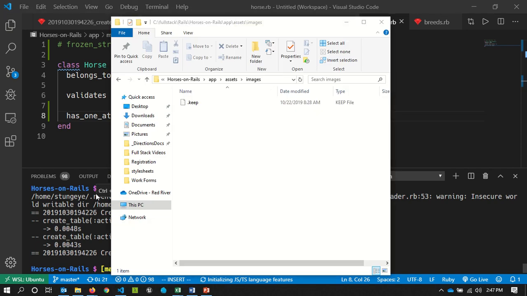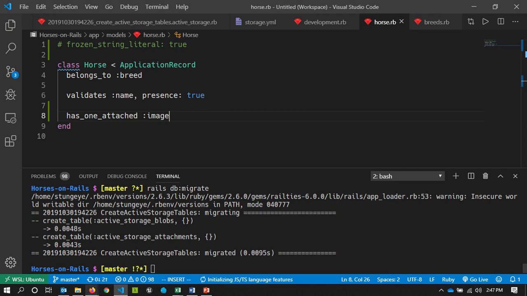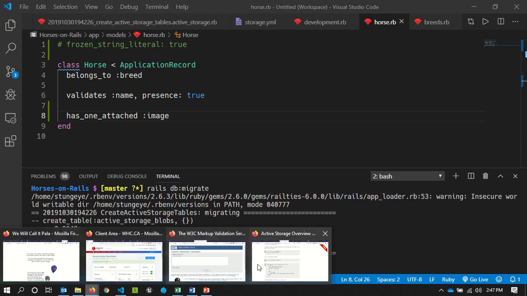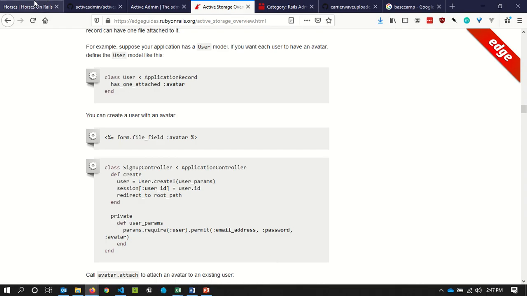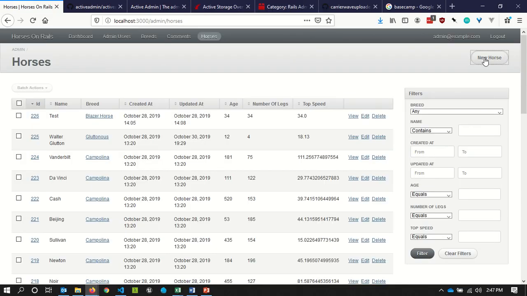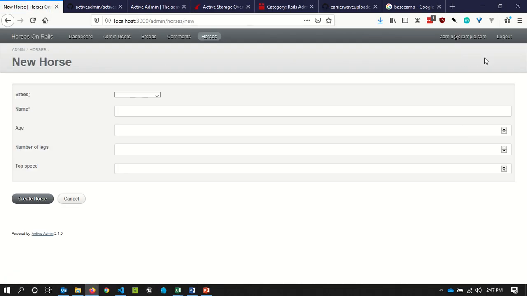There is a slight problem, and it's not really a problem, it's just something that we're going to notice: when we go over to here to create a new horse, there's no file picker for this.